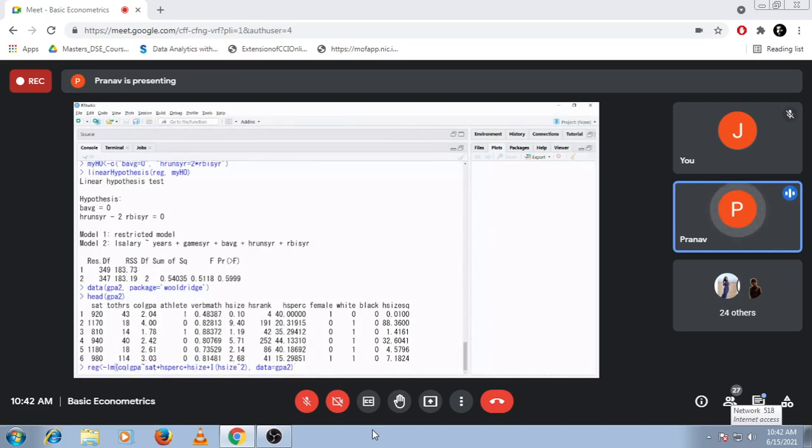So what it means is that this y, which is college GPA, is a polynomial function of H size. x3, जो भी है, तो ये जो variable है, this has a non-linear relationship with the explained variable. So in that case, we use the polynomial terms. ठीक है?